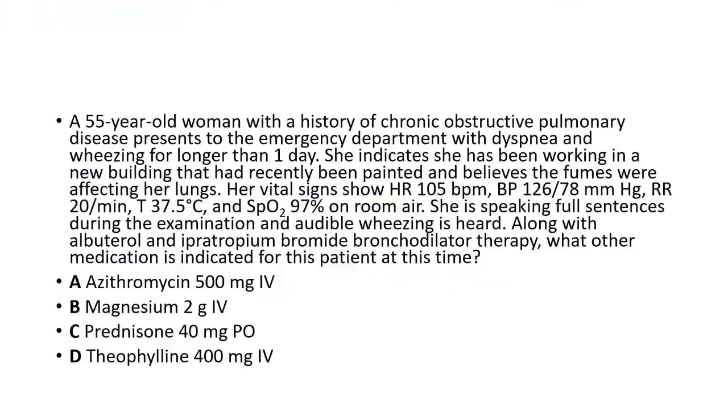Oh, quiz time. All right. A 55-year-old woman with COPD presents to the emergency department with dyspnea and wheezing for longer than 1 day. She indicates she's been working in a new building that's been painted. Heart rate's a little fast, blood pressure's okay, she's slightly tachypneic, afebrile, room air 97%, speaking in full sentences, but an audible wheeze is heard. How often do we have that, right? Patients just wheezing. Along with albuterol and ipratropium bronchodilator therapy, what medication is indicated at this time? Probably prednisone, right? Steroid.